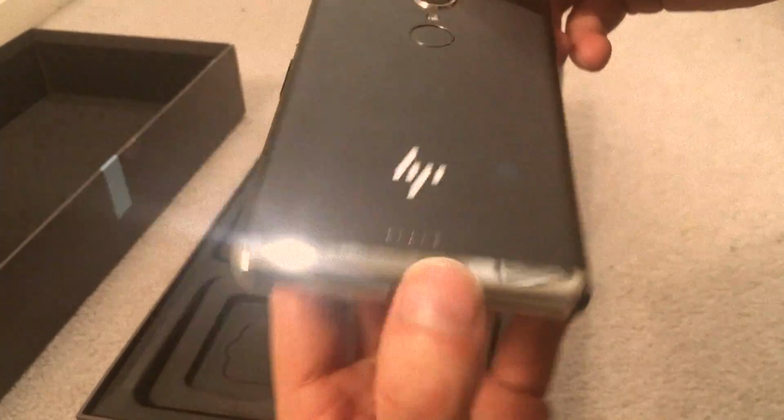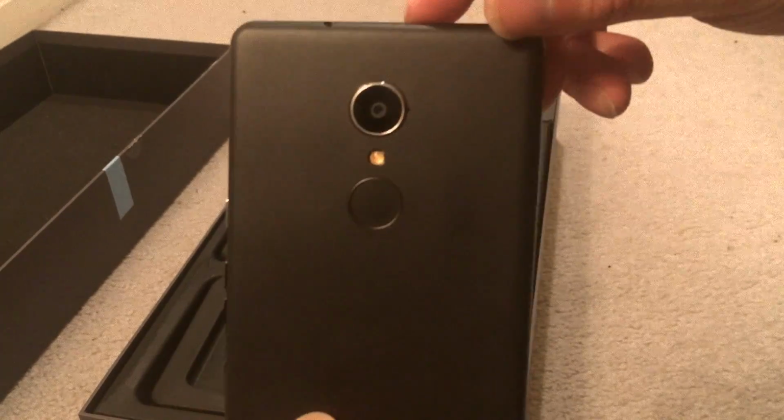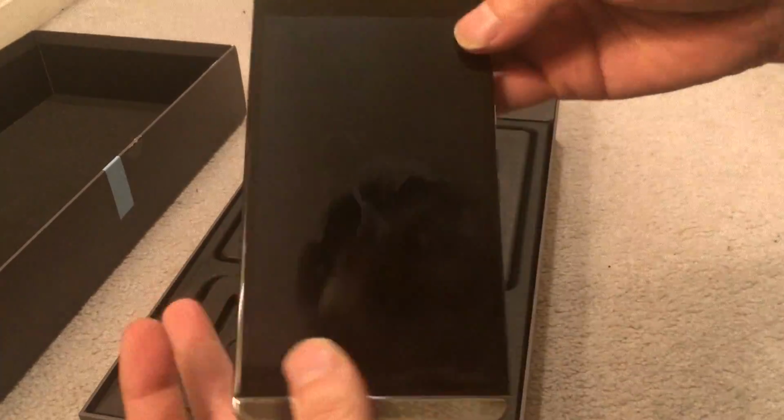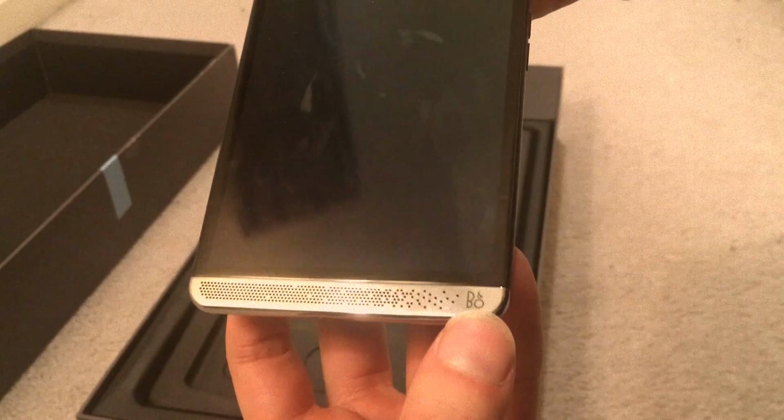This might be for the dock. And HP logo, fingerprint sensor. The camera at the back. I'm not sure how good it is, but I'll have to test that out. Bang & Olufsen speakers right here.